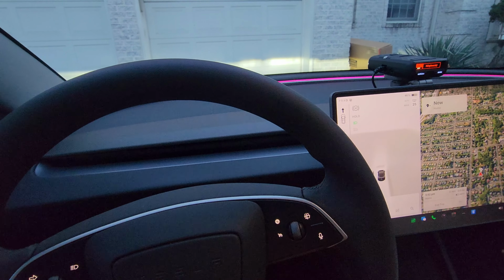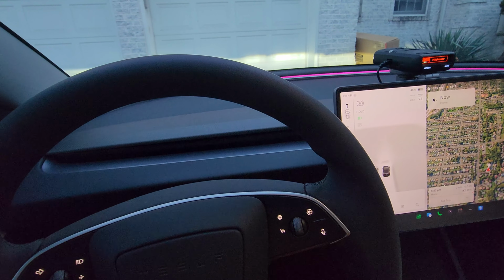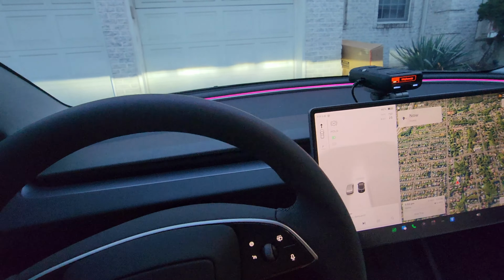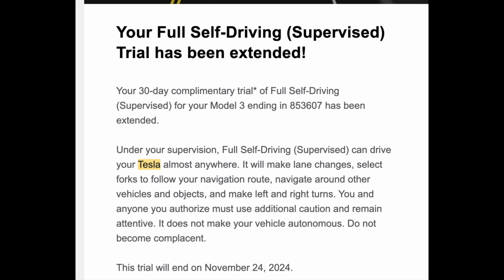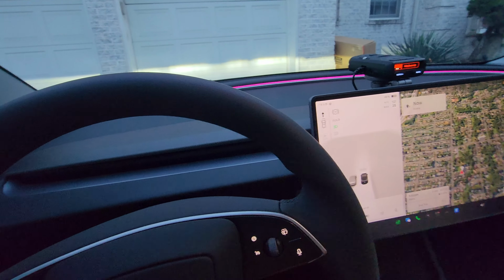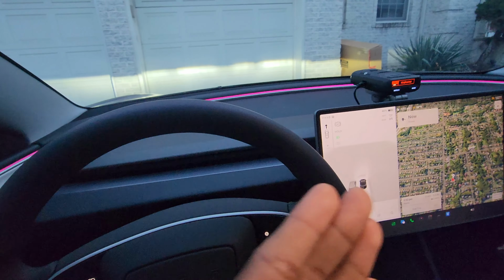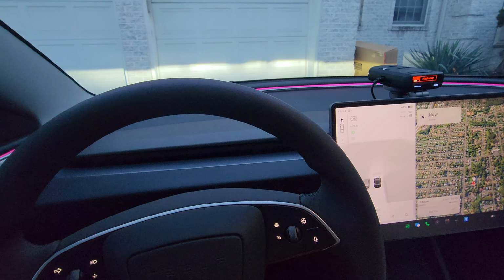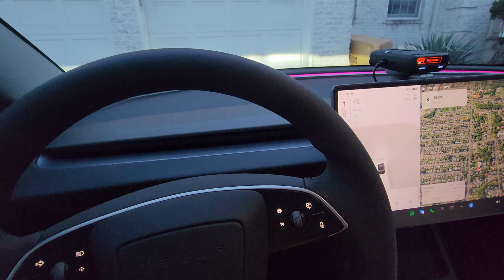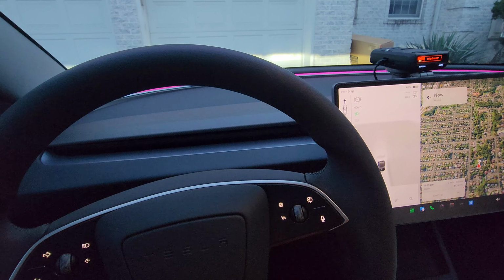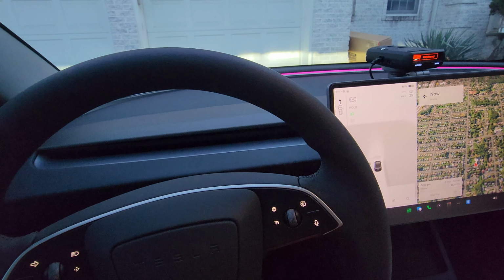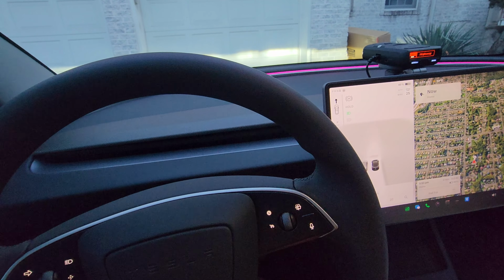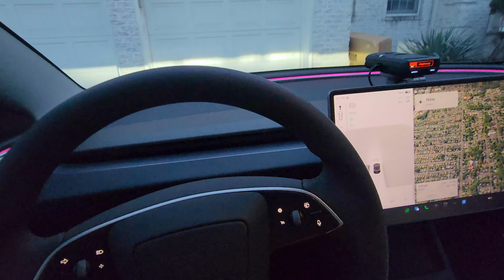And one more thing is that all Tesla owners have access to full self-driving up until the end of November at the time of recording this video. So if you're a Tesla owner, you can literally try this on your own. It doesn't require any sort of special subscription, but after the end of November, starting in December, you're going to have to pay $100 a month if you want full self-driving, or you can just buy it outright at $8,000. So you have both of those options available.